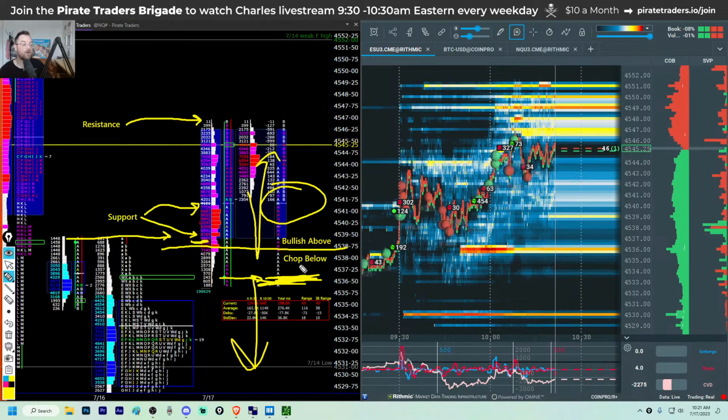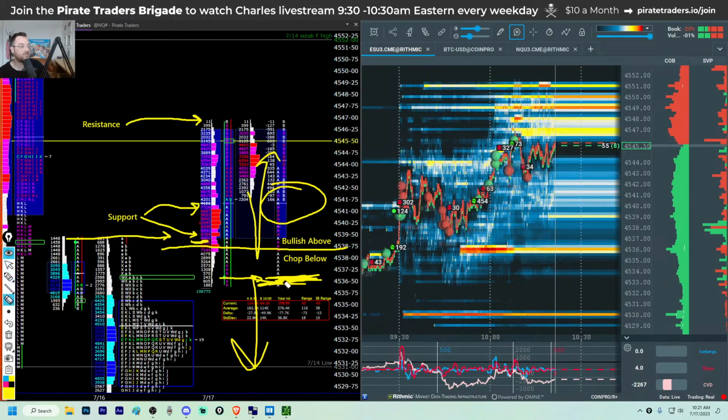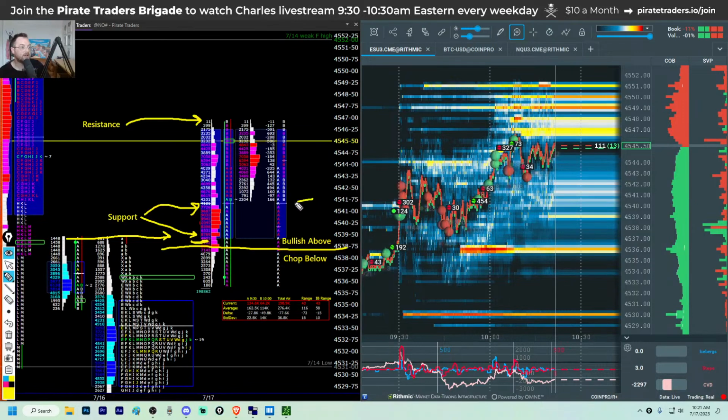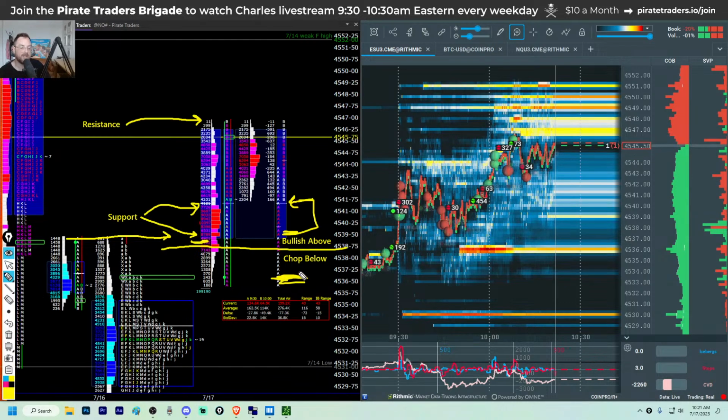So I know, based on the number of ticks between my entry and my stop, what position size to use. For example, if I was trying to get into the trade right here, and I was going to put my stop literally right here, I might get in with, say, 3 ES contracts, right? But if I wanted to put my stop all the way down here, I may get in with just 1 ES contract. Does that make sense? It's the same amount of risk. It's the same amount of money for me, no matter where I put the stop, but the position size changes.